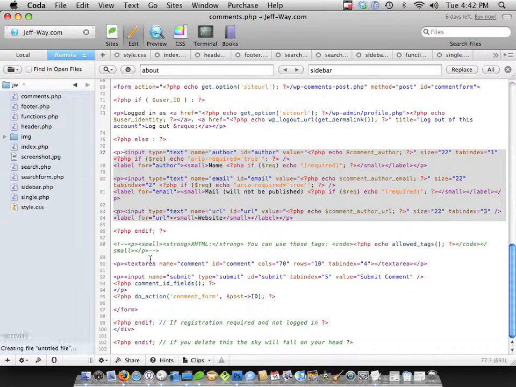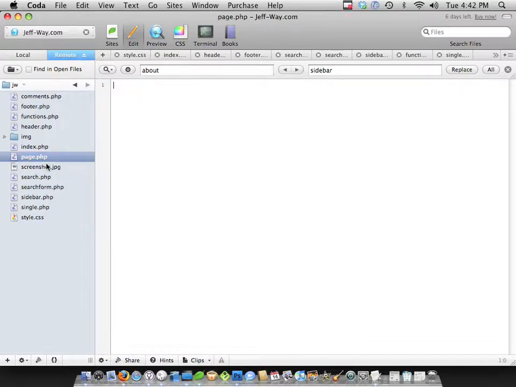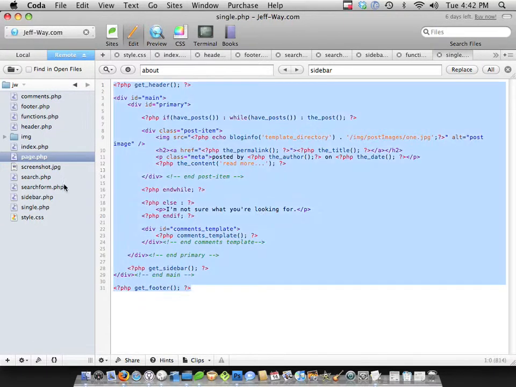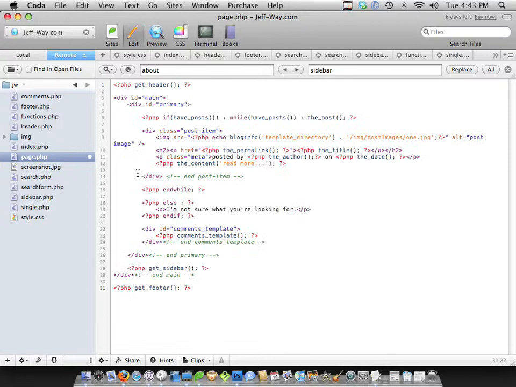So new page, and we're going to call it page.php. Once again, this is going to be styled differently, and it allows us to change things up only for pages. Now, a page is different from a post. Keep that in mind. So I'm going to go into Single, copy that out, and open up my page again and paste that in. And let's see what we need to add.